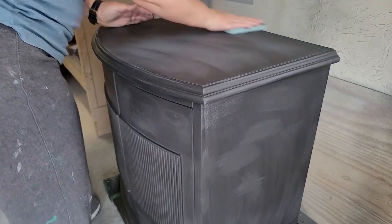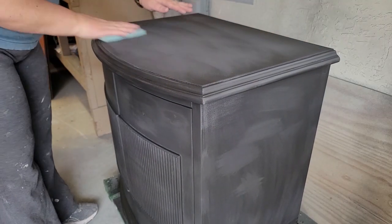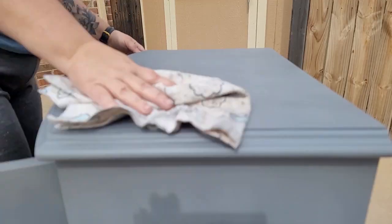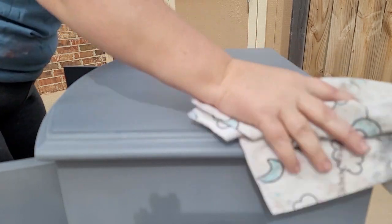And then next I went down my assembly line I have set up and lightly sanded with a 220 grit sanding sponge, wiped away the dust residue to get ready to paint.